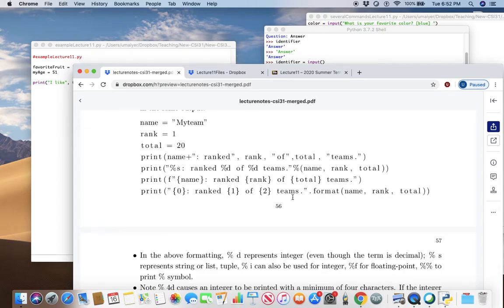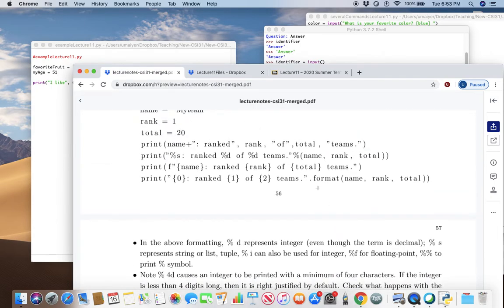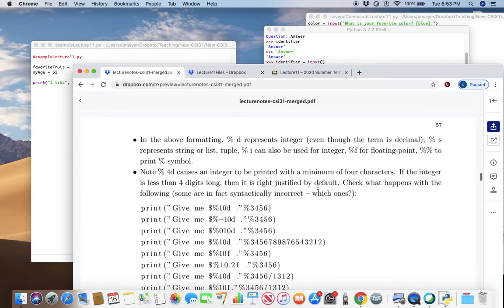Here again, you're using a tuple. You're saying dot format. So in the string where you see 0, the 0 index item goes there. Here the 1 index item goes there, and so on. Okay. So try these yourself and see how it goes.